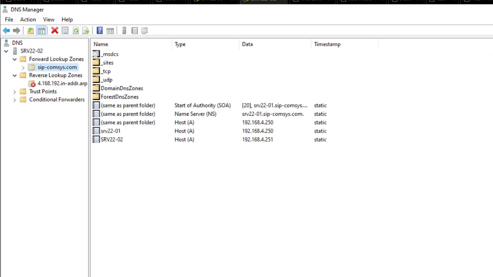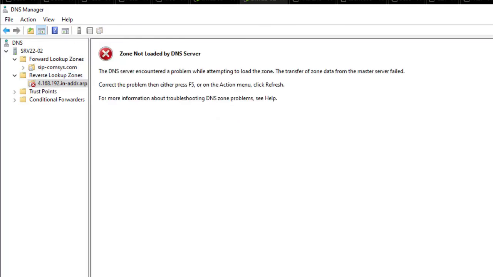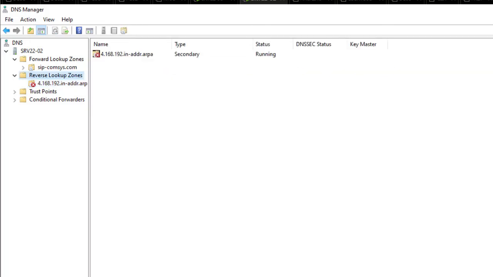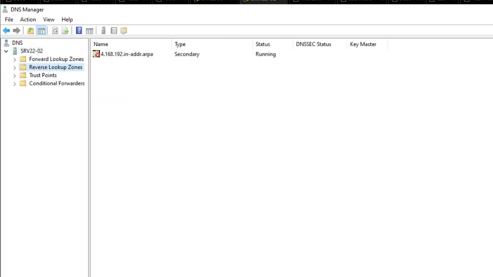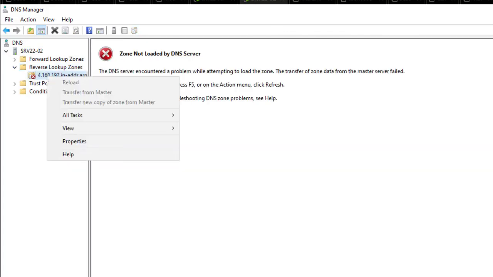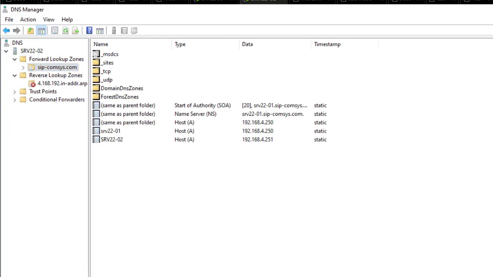All right, let's check from our second server. You see, when I refresh, it just transferred the zone automatically, right? Let's check this one. Let me right click and go for copy from master. Let me refresh this. Why is this not happening? I have it only for the forward lookup zone.